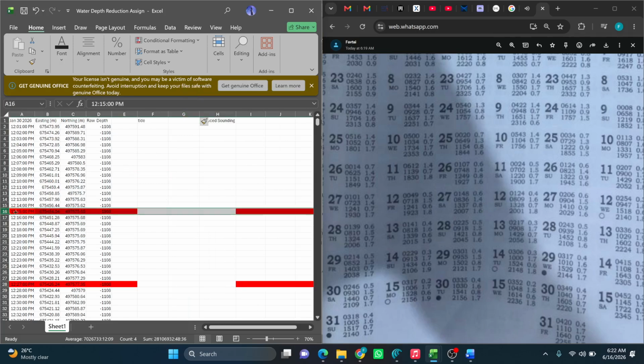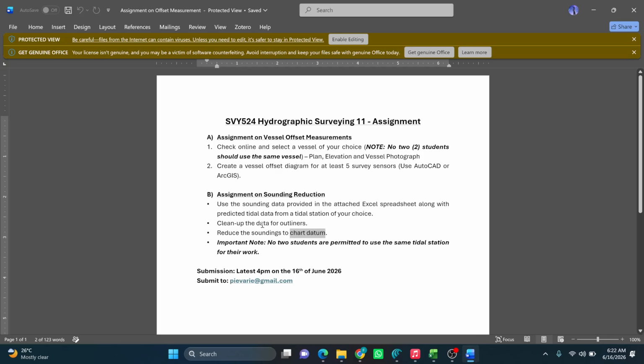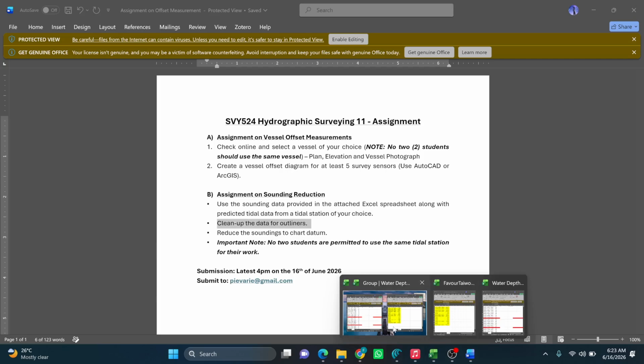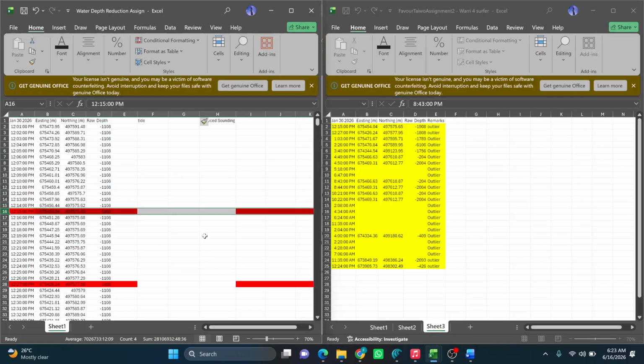But this red, you see that I marked some places as red like this. The reason is that the course question states that we clean up the outliers. There are different ways to go about this, but I'm just showing you an approach that I feel is fit for purpose.